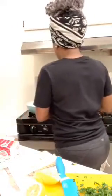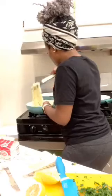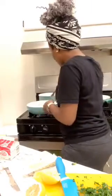And then I'm going to add my capers in a minute. I'm going to make sure my noodles get coated with the sauce. It looks like I might have made just enough, y'all.